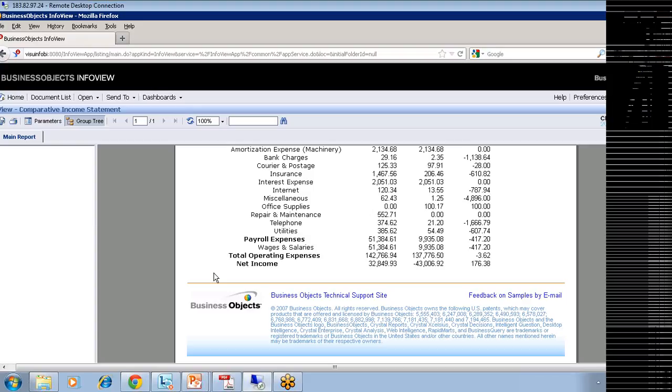So in any website, once you are done with your registration or once you are done with booking your ticket, if you click on print, it's going to open a print preview. It might be in a PDF format where you can print the output of your ticket format. So once you click on print, it's going to hit and invoke one of the reports in your Business Objects server.